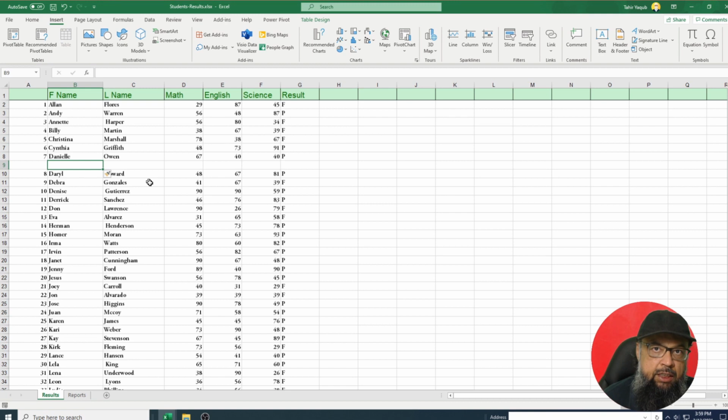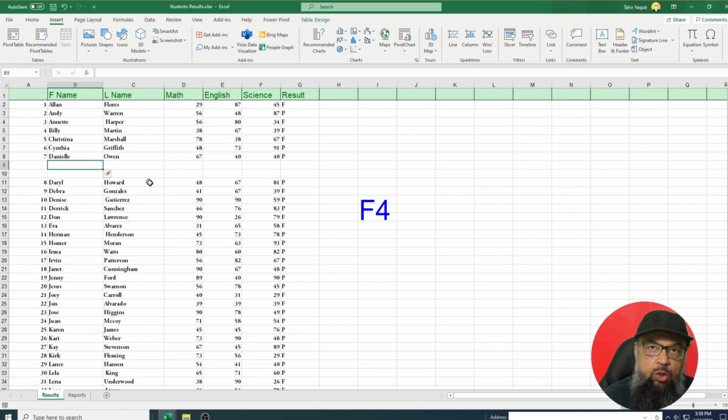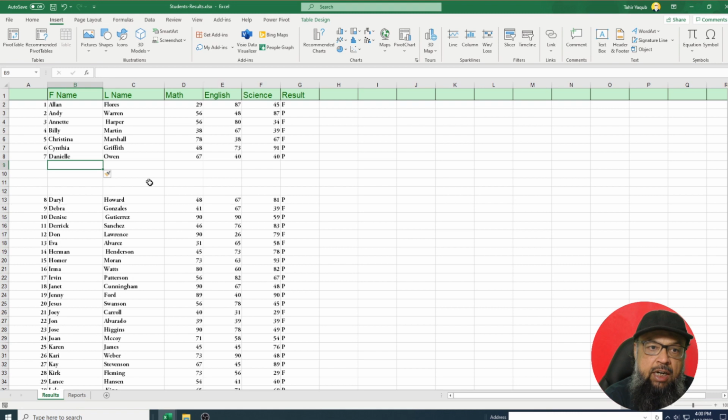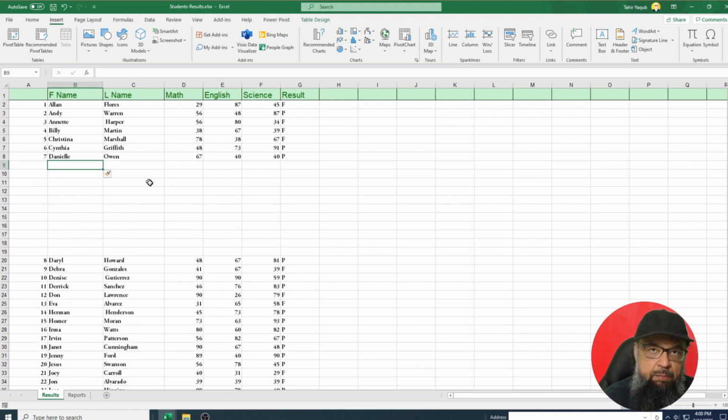There is a repeat key in Excel which does whatever you have done in the previous action, and that key is the F4 key. So now if I press F4, another row will be inserted because my previous action was inserting a row, and I can press the F4 key as many times as I want. So this is, I think, the best method, but most people use the first method, that you select as many rows as you want to insert, then you right click and click insert, but you have to count the number of rows. So Alt I R and then using the F4 key is, I think, the easiest way.